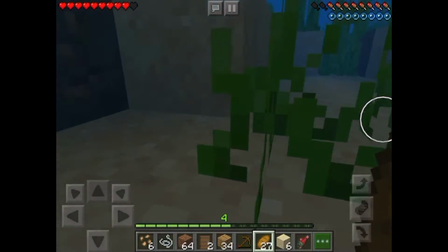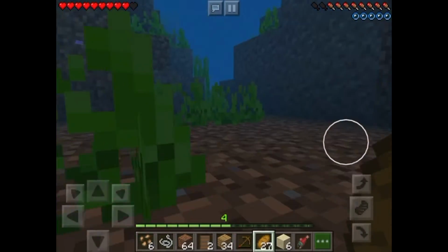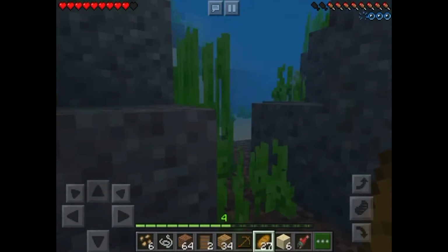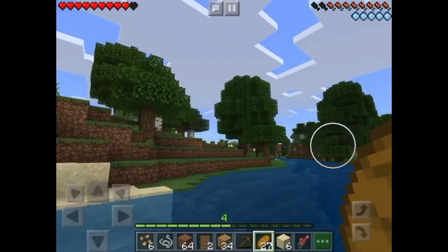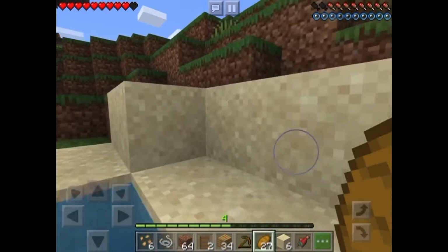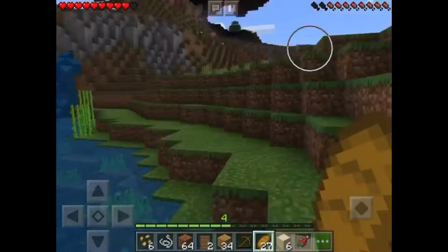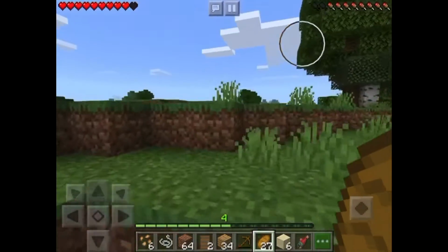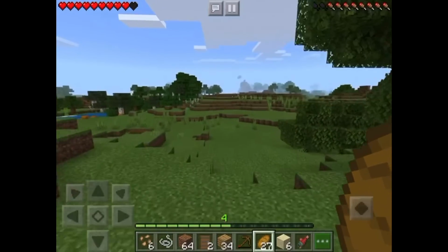But I need to get some. What's it called? It's called... what's it called? Clay. Yeah. So I came from that direction. So I'm going to go straight this way and see if I find a desert.